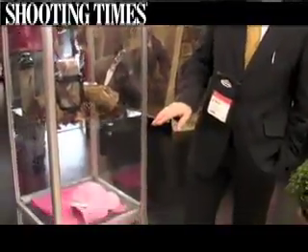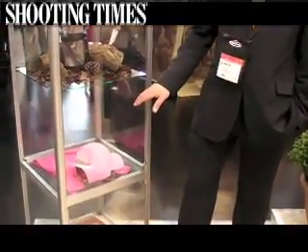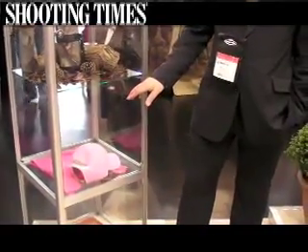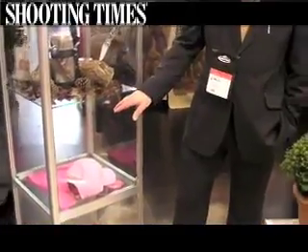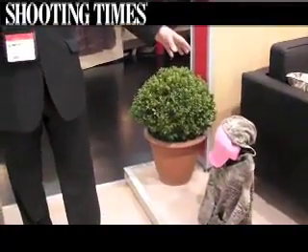What we've just introduced to Realtree-EU.com is the new range of Team Realtree products, a brand that's really hitting the markets extremely hard. We have the new Real Girl range which includes the pink baseball cap and T-shirt, and also I'd like to introduce the hoodies that we've brought in for the girls.